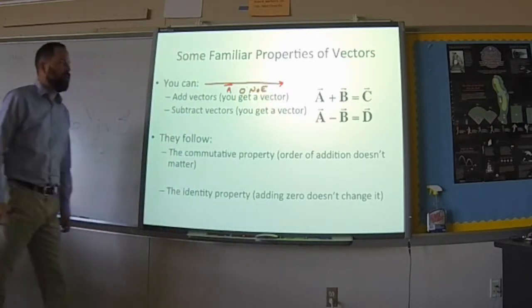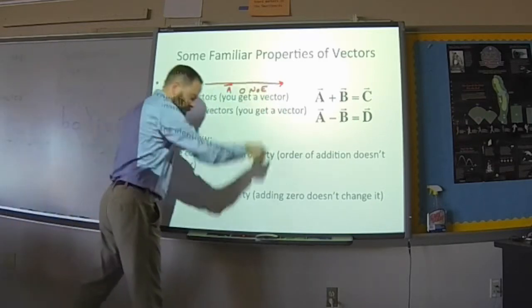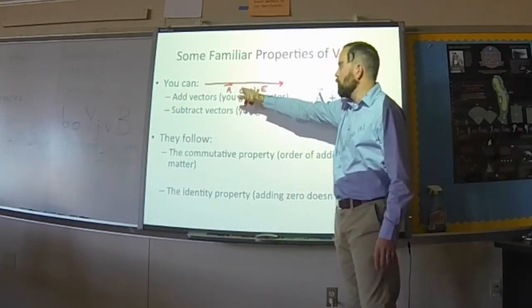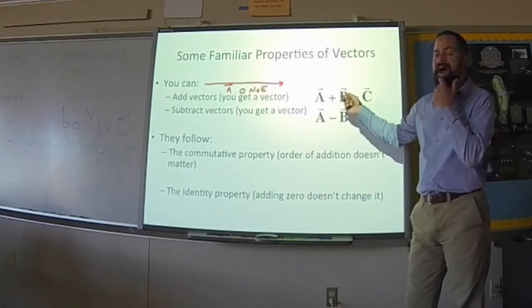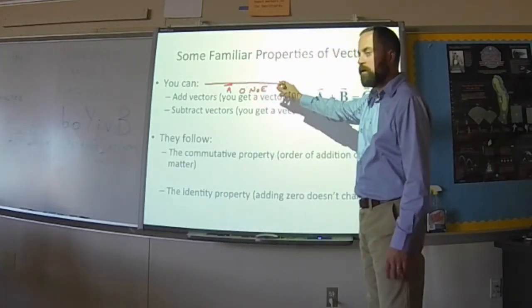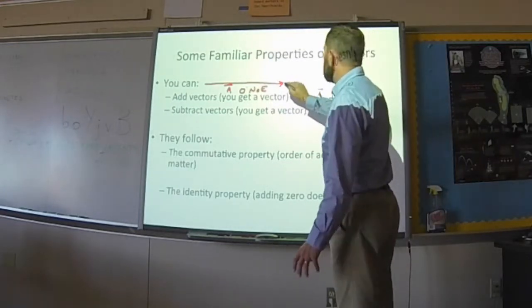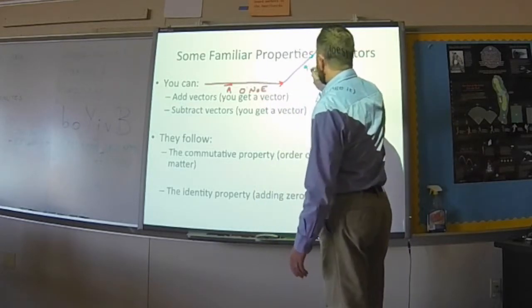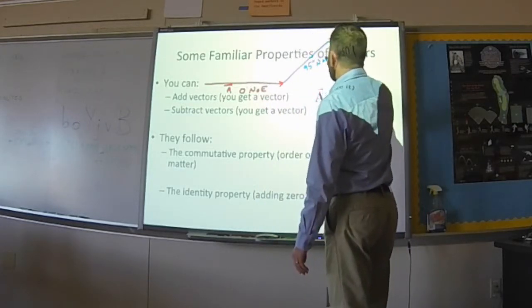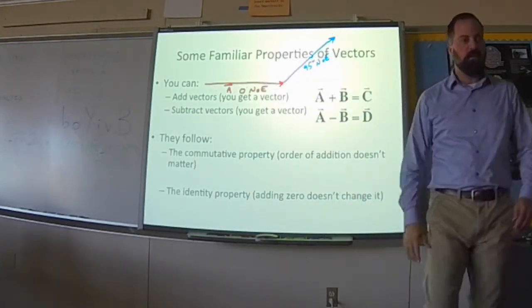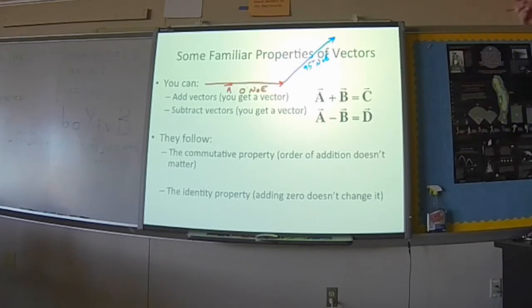This is just a little example I'm making up off the top of my head. Okay, and it's going to have some value, right? Let's say it's like displacement, where it's 5 meters at 0 degrees north of east. Okay, what happens when we add another vector to it? Well, once you get to this point, now we're going to follow vector B, which is, say, 45 degrees north of east right there. Maybe the same length, so 5 meters at 45 degrees north of east. You just add the tip of the one vector to the tail of the other. You just add them together like that.